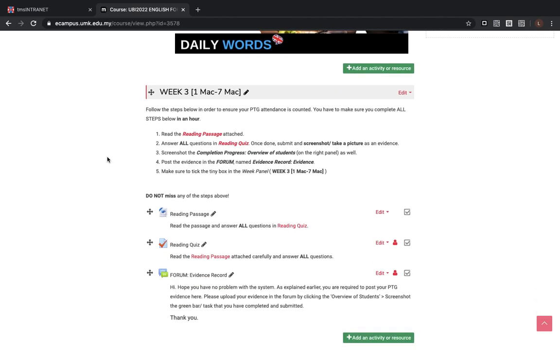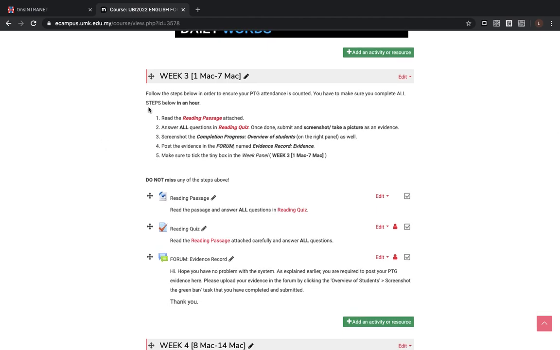I find it quite useful, not just for the students, for us as well, because we just have to check through our course outline, and then we just upload anything that we want based on that particular week. So when we assign anything to the students, we just have to inform them, refer to week 3, complete everything in that particular week, and that's it. So let's have a look at this one, week 3.